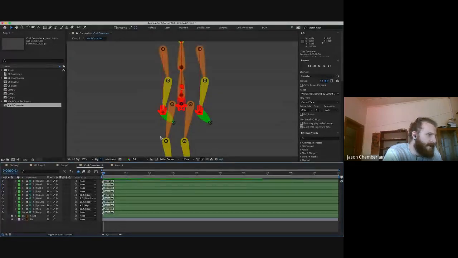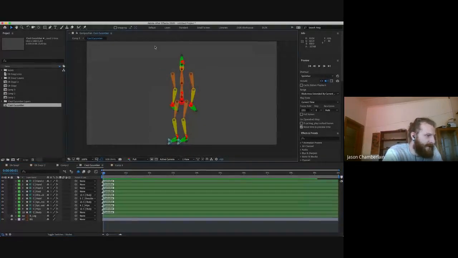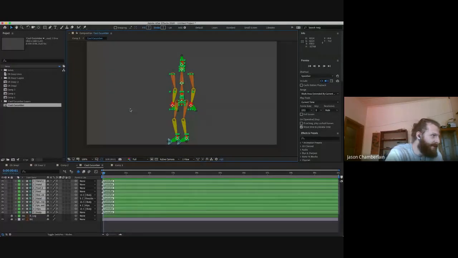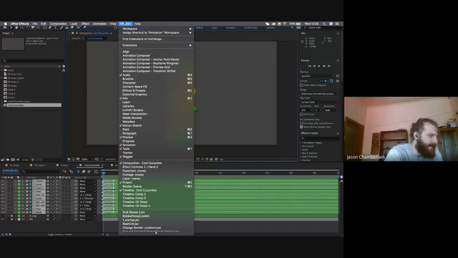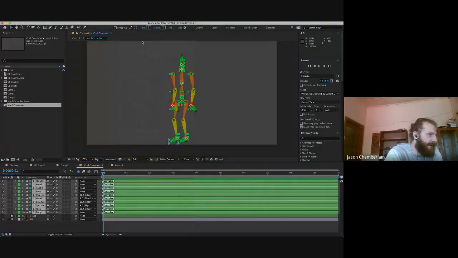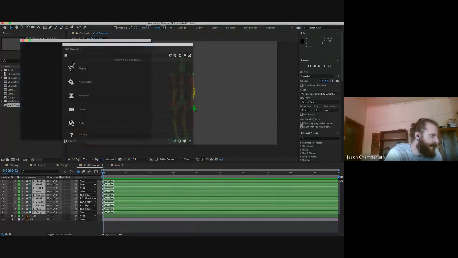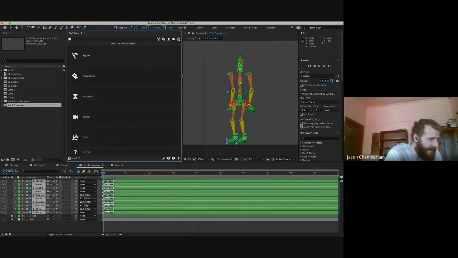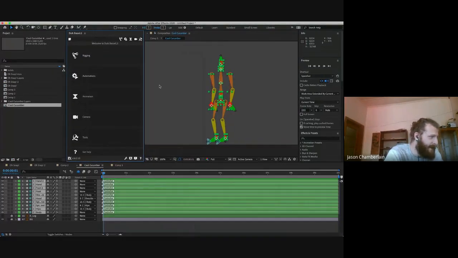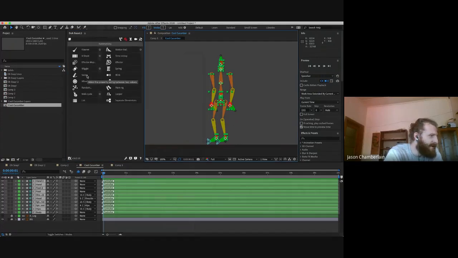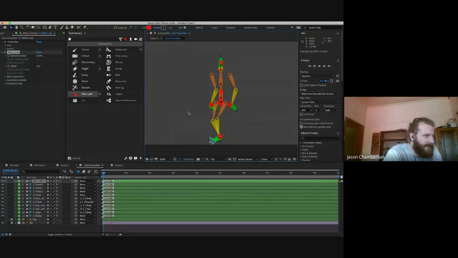There we go. Okay, what I want to show you as well quickly, which is really cool, is if I select all my controllers and quickly dive back into Duik, just to show you an idea behind the automation process that you guys can always use in the future, but not now. If I go into automation, I can actually turn on a walk cycle, dude. Boom, my character is automatically now going to walk for me, which is amazing. And then I've got a lot of options for this, which is fantastic.